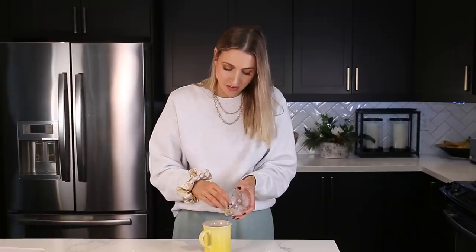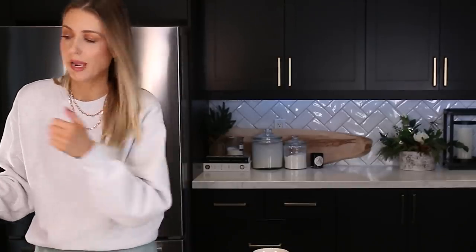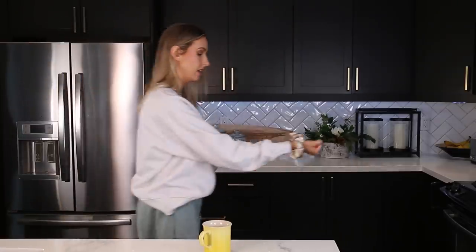I gotta say, this is still a lot for a singular cake. It's not like this is just easy breezy, just put it together and pop it in the microwave. Totally forgot I had a scrunchie on my arm, good for me. Well, you know what? Now it's an accessory, so. We're gonna pop this in the microwave for 50 seconds.